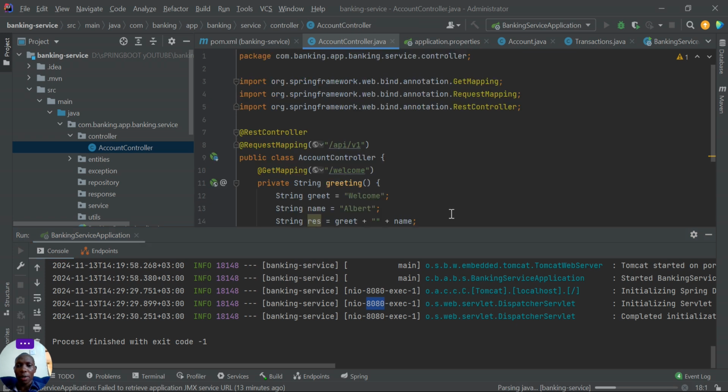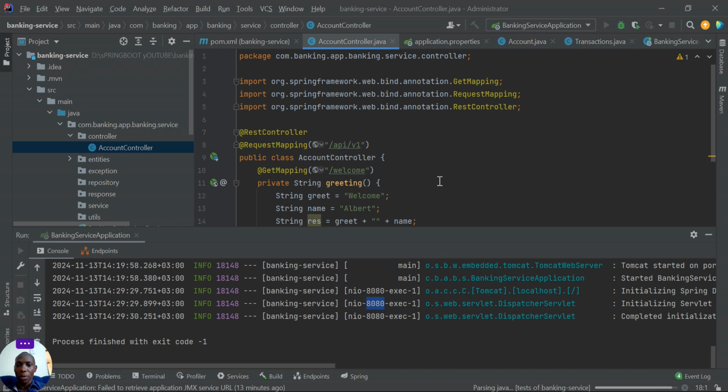So that is how you build a basic API endpoint: @RestController, @RequestMapping, @GetMapping.